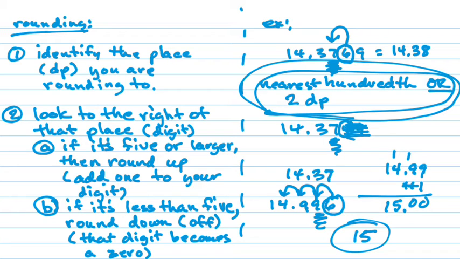Or you could just take your calculator and put 14.99 plus. Now again, it's not really a 1 because you're adding it to the hundredths place. It's 1 what? If you're adding in the hundredths place, it's 1/100th, right? Because we're adding in that spot. If you want, enter it in your calculator to make sure that you don't make simple mistakes. Okay? So we're going to practice a lot of rounding today.